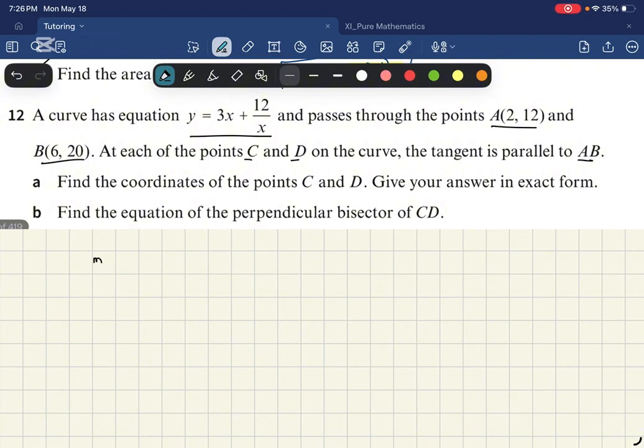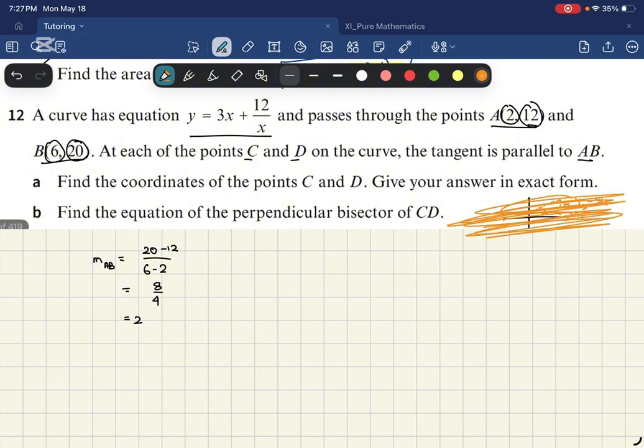The slope of the line AB, right? The slope of the line AB is going to be y2 minus y1 over x2 minus x1. So that is 8 by 4, which is 2. And let's just visualize this. We have some point A, we have some point B. This is a straight line. So we can do y2 minus y1 over x2 minus x1 to calculate the slope, right? That is something that we have been doing before. So the slope of this line, AB, is going to be 2.